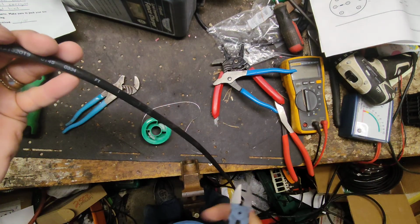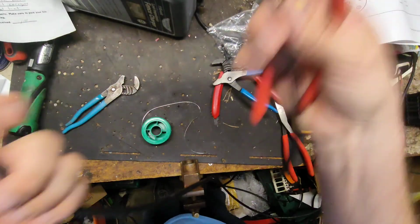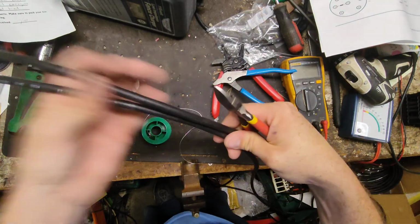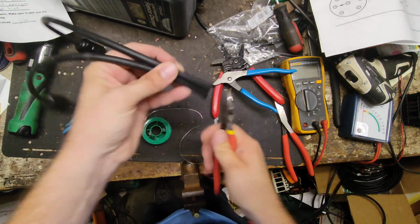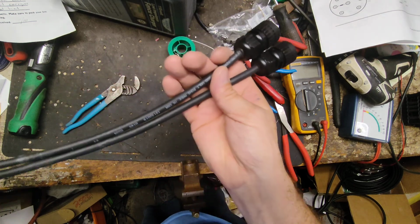And I said, how much do you want? He said, oh, give me about a foot. So I made the first one over here a little while ago. So we're just making the same length or close. So 2 pigtails for them.